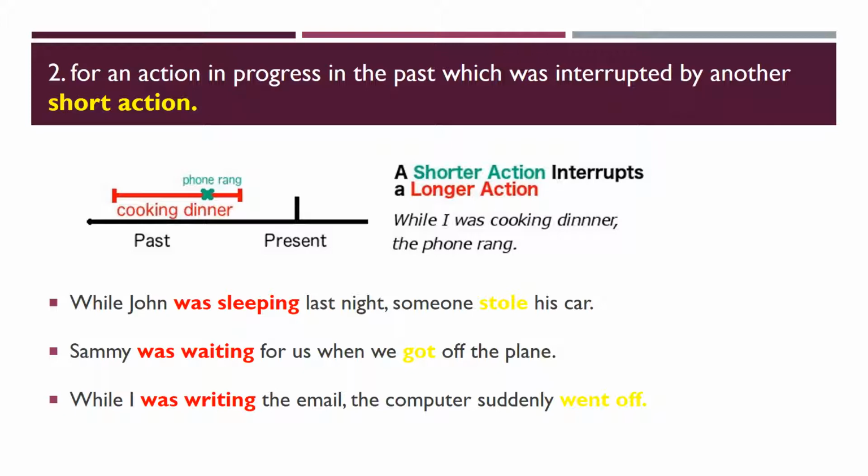Sammy was waiting for us when we got off the plane. While I was writing the email, the computer suddenly went off. As you can see, all these actions somehow happen at the same time. A long action is interrupted by another short action in the middle of an activity.